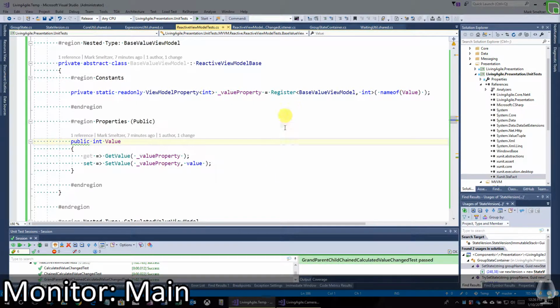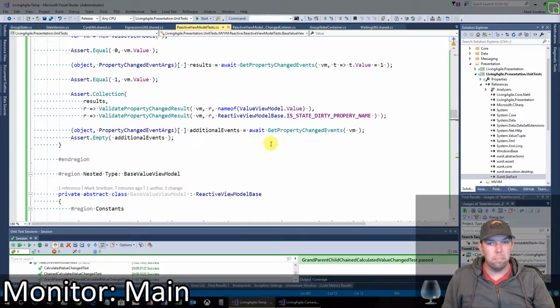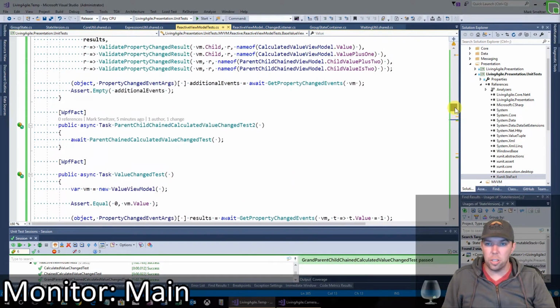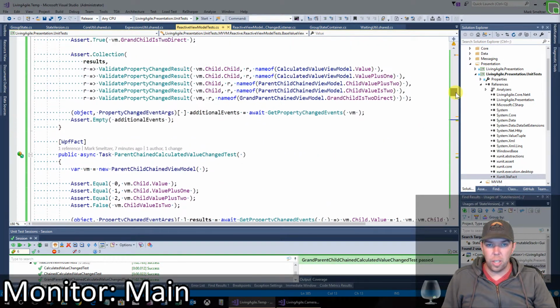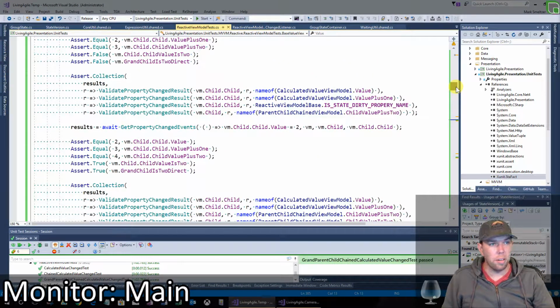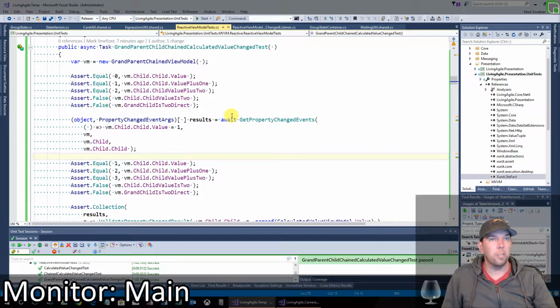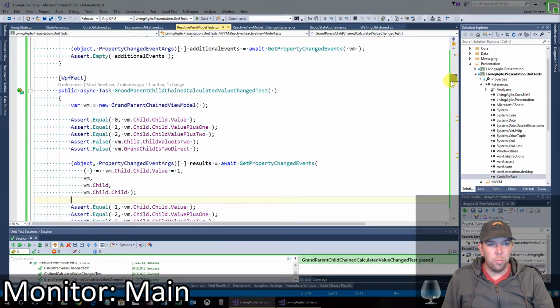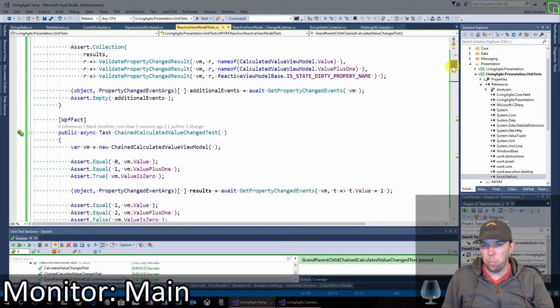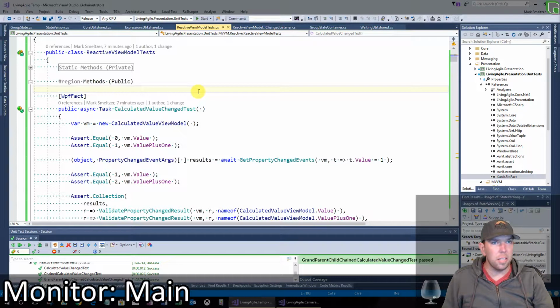And the calculated properties do all that for you. Especially with these fixes, they only advertise that they've changed when they've actually changed. So for developing complex view models that have dependencies on other view models and things of that nature, it basically handles all that for you. So the reactive view model, for anybody doing MVVM, is a pretty nice advance on the state of the art.